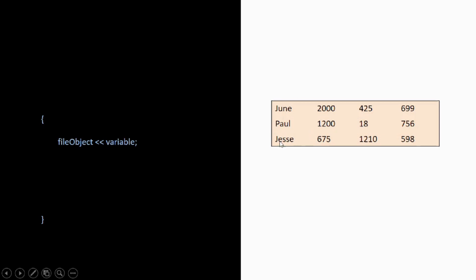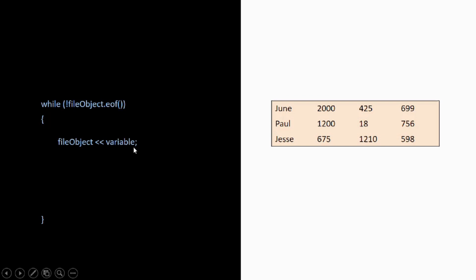So how could we do that? What could that condition be? Maybe something like, if not the end of the file, then continue to run. Luckily, our fstream library that manages our file object also includes a file object function that is perfect for this. It's called the end of file function, and in order to make it not true, we're going to put an exclamation point in front of the statement. So in English, what I've got here so far is while not the end of the file object, initialize variable with the value from file object.